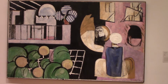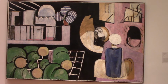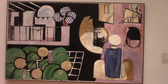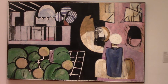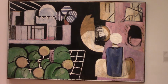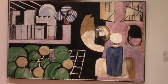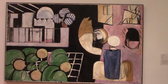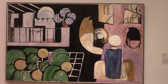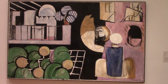Matisse developed this particular painting of what he described as the terrace of the little cafe of the Casbah in the years following two visits to Morocco. It's called The Moroccans. As he worked on various studies, he eliminated details he felt were extraneous to the painting's overall balance. A balcony with a flower pot and a mosque behind it are at the upper left, while at the lower left is a still life of vegetables, and to the right is a man wearing a turban seen from behind. Matisse's generous application of the color black, again, helps unify the three sections of the painting across its abstract expanse.